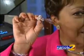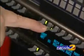Take a look at this. It's a little earpiece. It sits in my ear throughout the entire news show so that directors, producers, and the audio technicians can talk to me from another room while I'm here in the studio. Kent Bates is ready to show you where they are. Sandra, thank you very much.